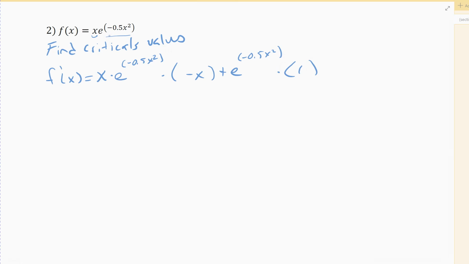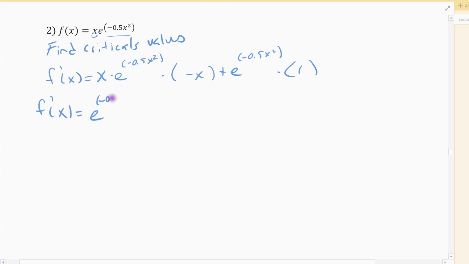And I do want to simplify because in order to solve for the 0, you could graph it and find a 0, and it's fine if you do that. But I'm going to show you the algebraic method. So if you get to this point and you're not sure where to go from there, you can always solve it graphically like I showed in my previous examples. But I'm going to go through the algebraic method because, again, it's also good. It's actually, I think, quicker to solve it algebraically. Remember, the rule of thumb is always factor out the e. Whenever you have an e term, there should always be one in both expressions, and there is. And so my rule of thumb is always pull the e term out.